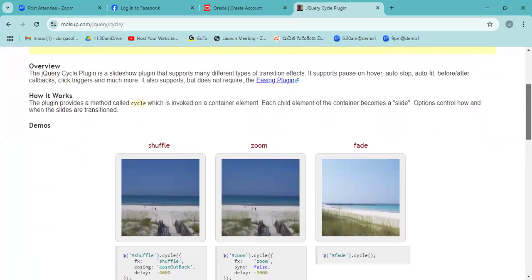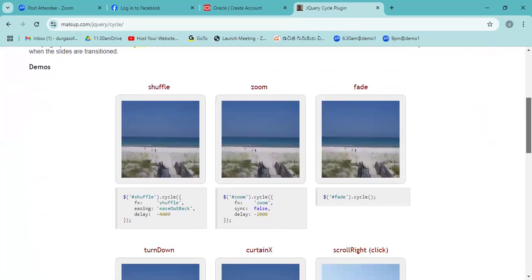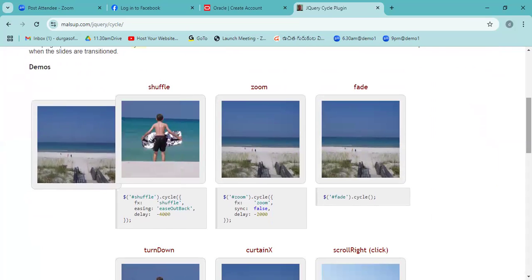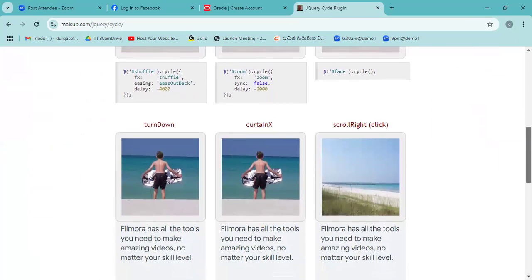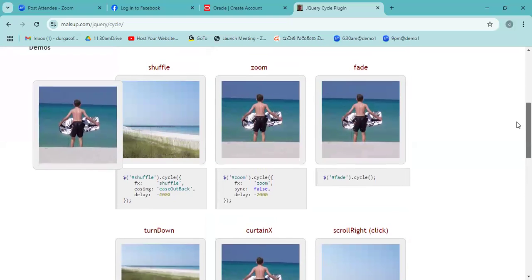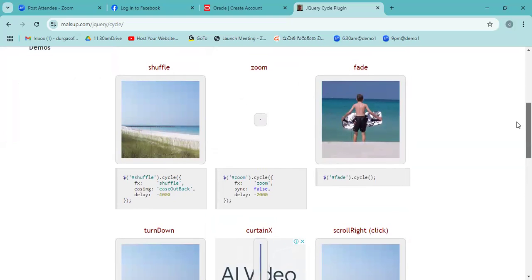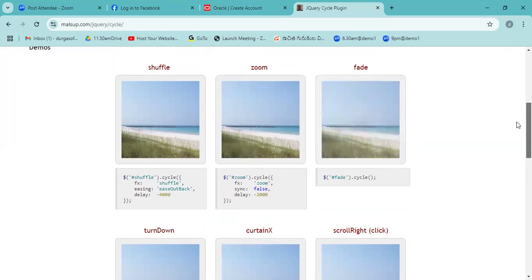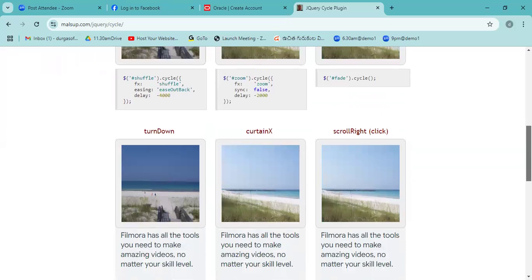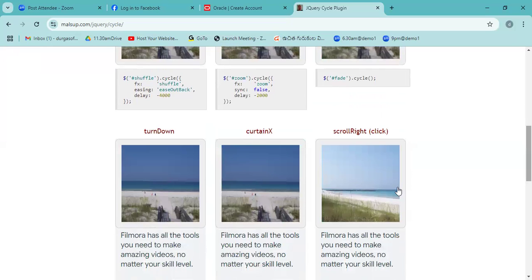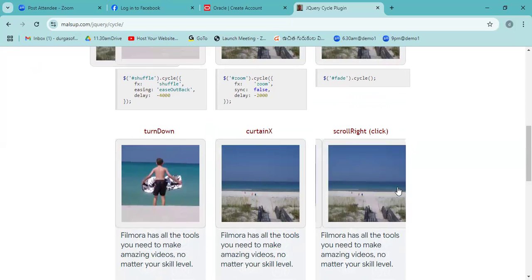See, shuffling, zooming, fading, all different effects we are creating here because of jQuery. Shuffling effect, zooming effect, fading effect, turn down effect, curtain X effect, scroll right effect, and click on click time scroll right.